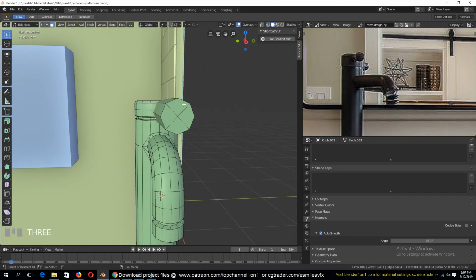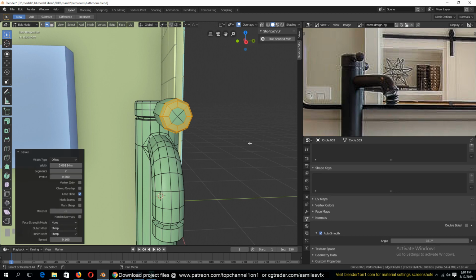We can make this a bit rounded. We're just selecting this and giving it a bevel.